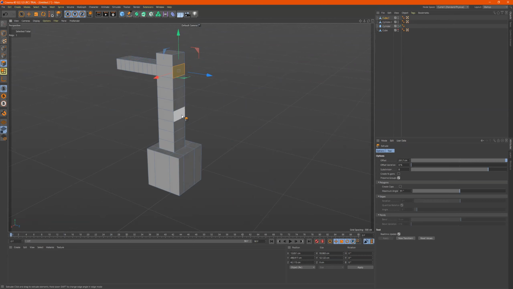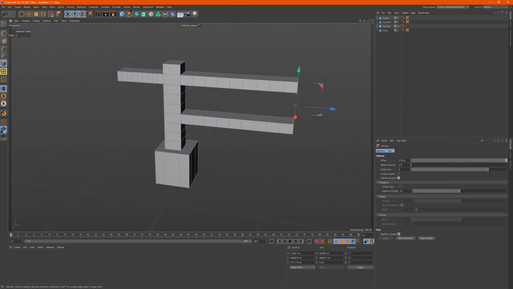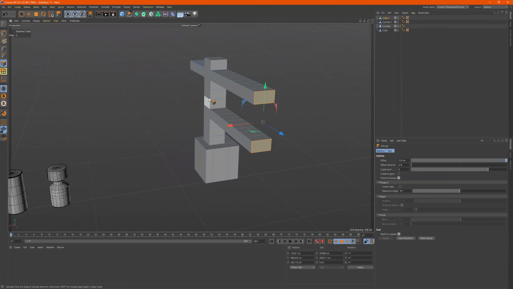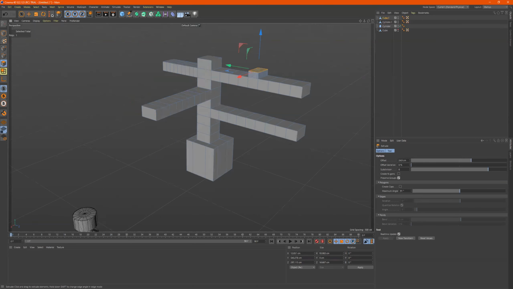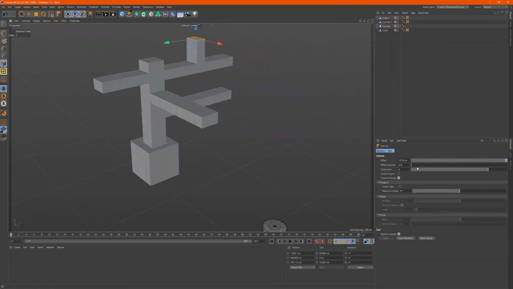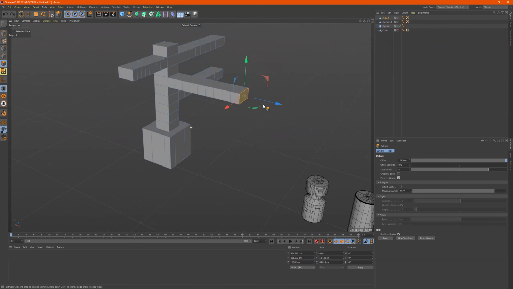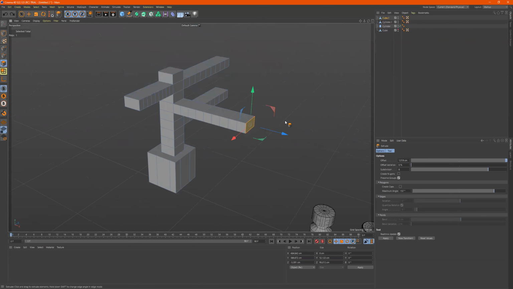Now I believe if I hold down shift and click both of them and I drag, it just keeps on going, as you can see. All right. So click, drag. Okay. So this is how we extrude. And as always, if we want to quit the tool, we press 9.